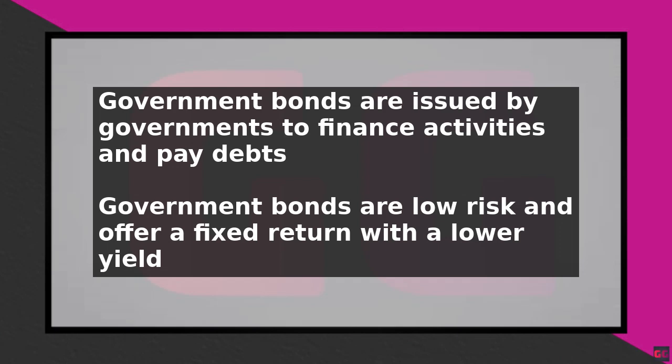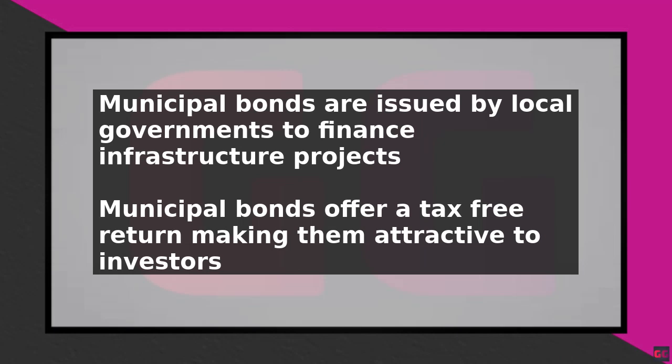Municipal bonds, on the other hand, are issued by local governments and other public entities to finance infrastructure projects, such as roads, bridges, and schools. These bonds offer a tax-free return, making them an attractive option for investors who want to reduce their tax liability. For example, a city may issue bonds to finance the construction of a new airport.